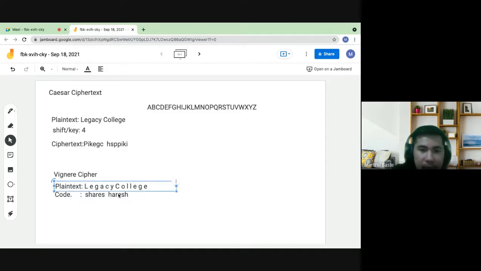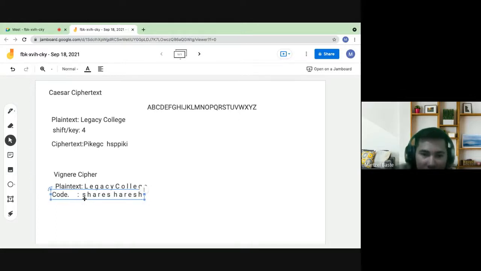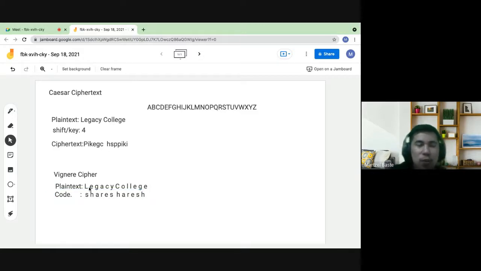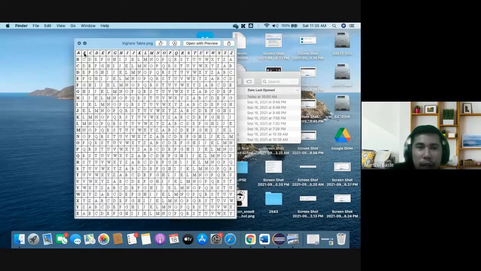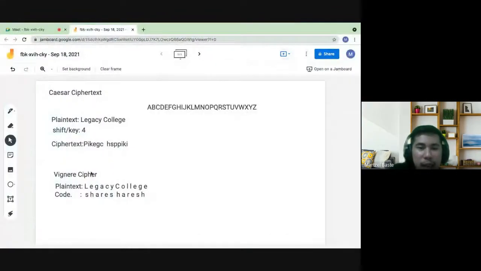So using your plain text and your code, to get the ciphertext, we use this table and find the intersection between L and S, generating a ciphertext.